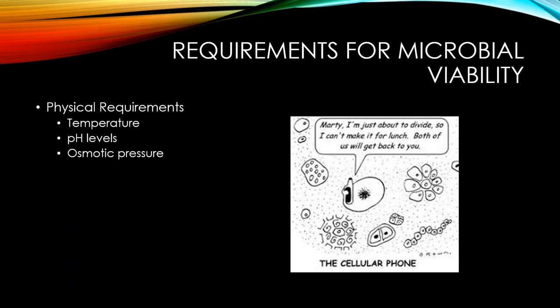There are three essential elements required for the growth of microorganisms: temperature, pH levels, and osmotic pressure. This comes into play even in the operating room. If a surgeon wants to take a culture of some fluid they find, we do those two culture swabs — an anaerobic swab and an aerobic swab. These are time sensitive, so it's important to get those cultures to the nurse, let them know what it is and how the surgeon wants it sent, and get them to the lab right away so as not to damage the integrity of the culture.